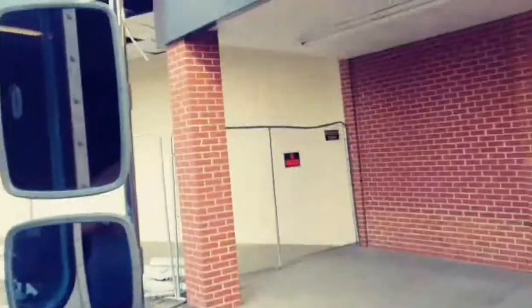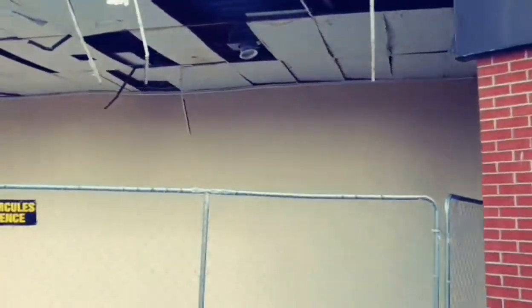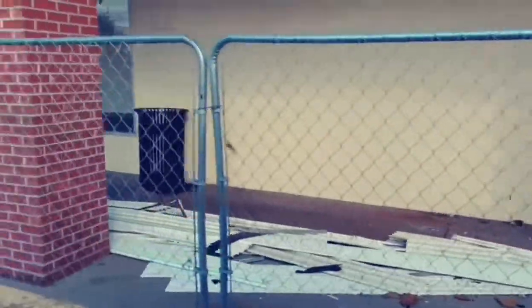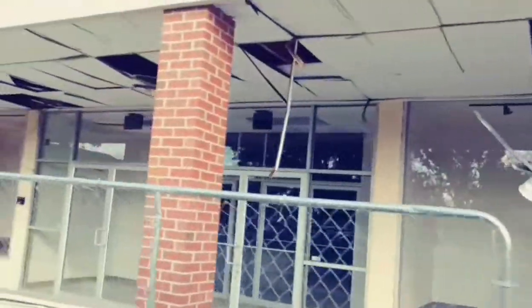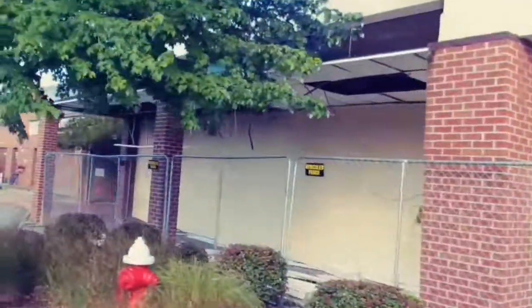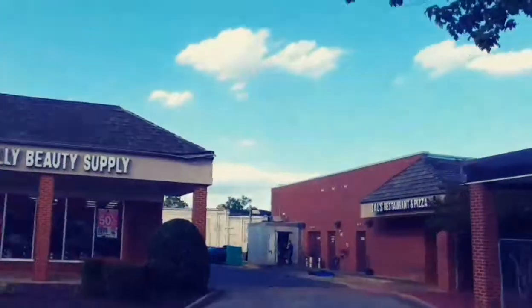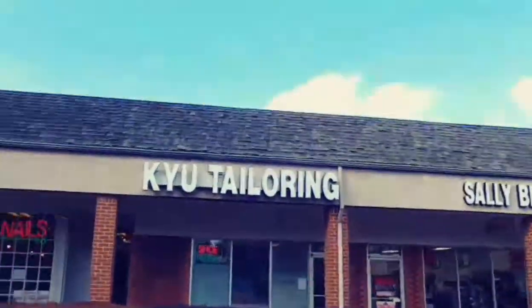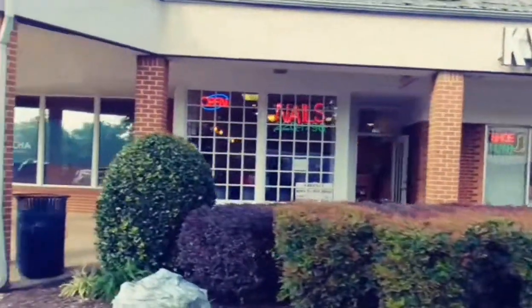This is the part right here that's Marshall's. This right here used to be Peebles Department Store. And you can already see that they're getting ready to tear that down. They got the construction fence up there. They started messing it up and everything, this roof and all that. And it'll be coming down around the corner over there at Sal's. See how they messed up the corner of that building, and they still got a business in there. There's a nail salon there now.